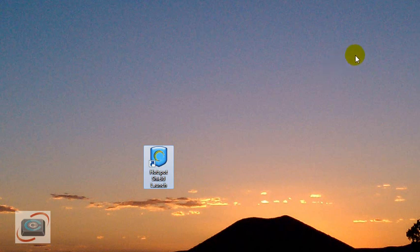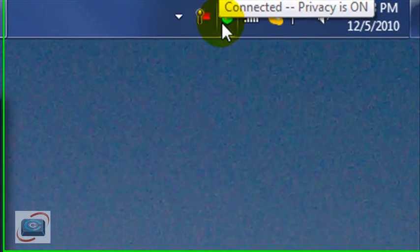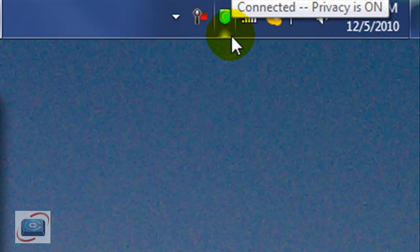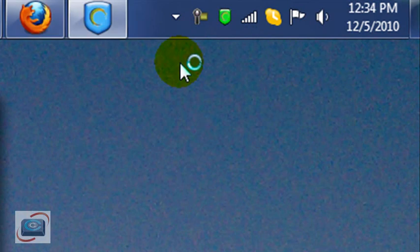If you chose to automatically start the program, you will see the little Hotspot Shield icon in your tray. You can see my Hotspot Shield right here — it tells me connected and privacy is on. When I click it, I can disconnect and reconnect very easily just by clicking on the icon. If you don't want it to start every time you start your computer, you can uncheck this. There is no configuration — it puts in some network settings you don't ever have to mess with. Just right click and either connect or disconnect and you're in business.